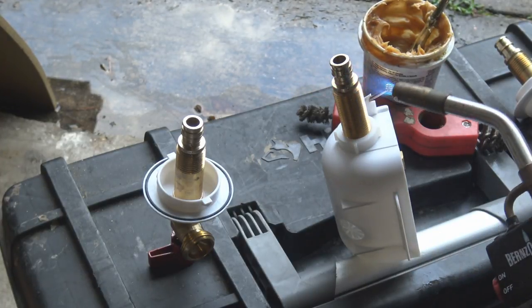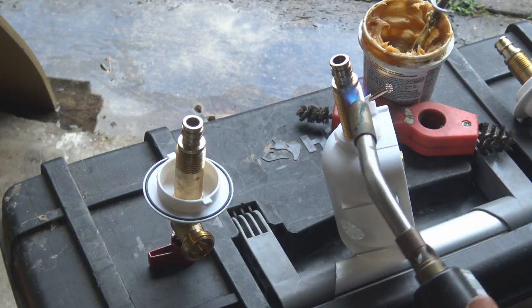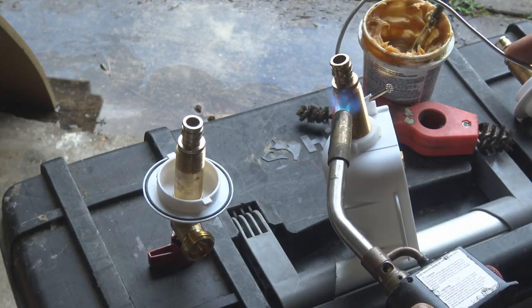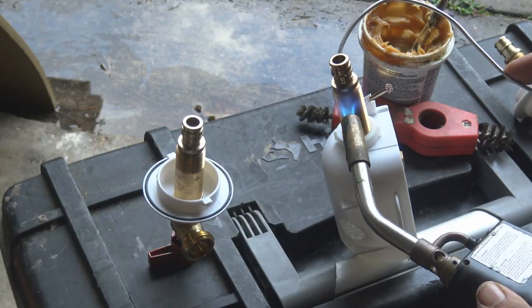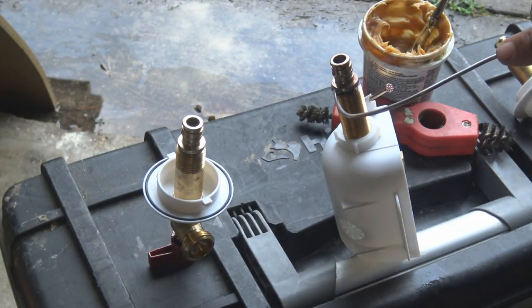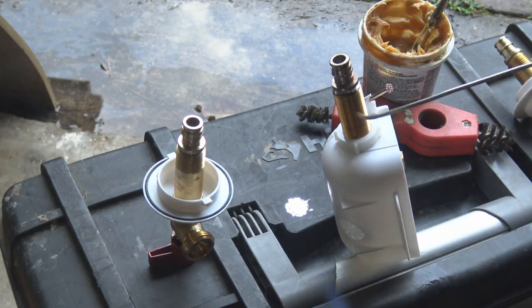And you notice how I solder the two connections together, that I'm never trying to aim the fire towards the plastic box. I'm constantly having the fire facing the opposite direction of the plastic pipe, so you don't take any chances of melting it or doing any damage to it.